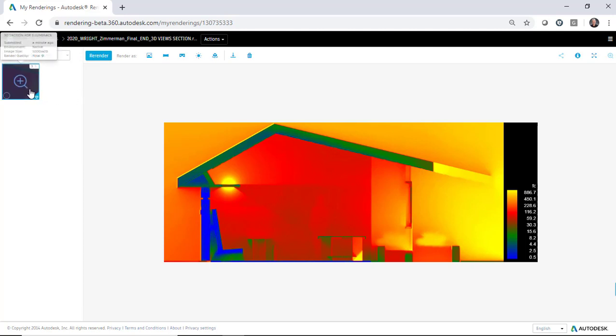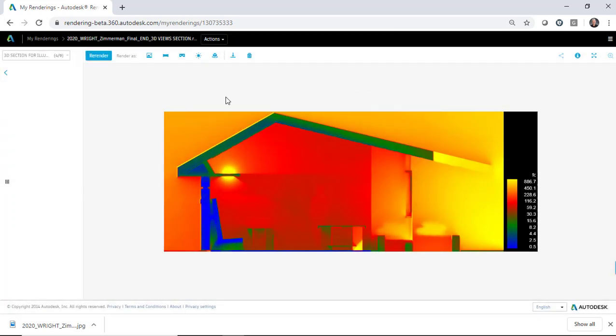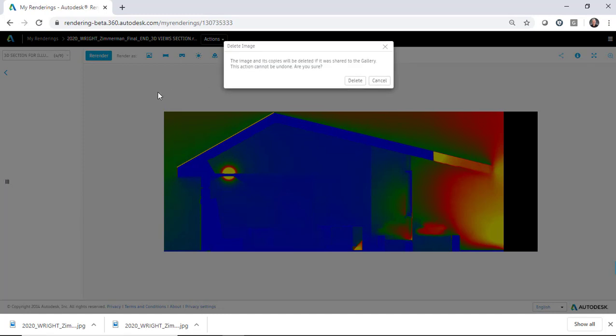I'm going to just show here, if you click on the little plus, because there were multiple, I don't know why the graphics are not showing this properly. I should be seeing three images. I'm going to say download that one, and then I'll say delete it. Download that one, and then I'll delete it. That was the one that was automatic.